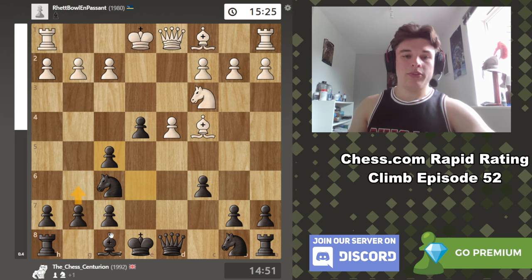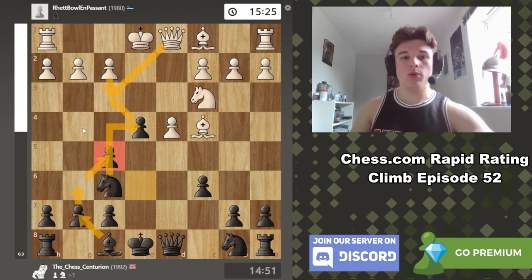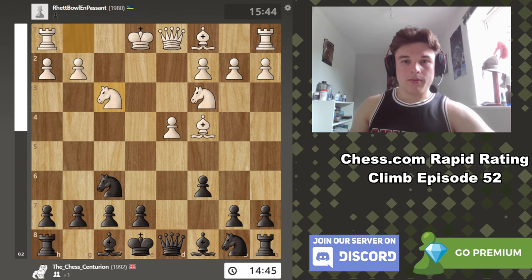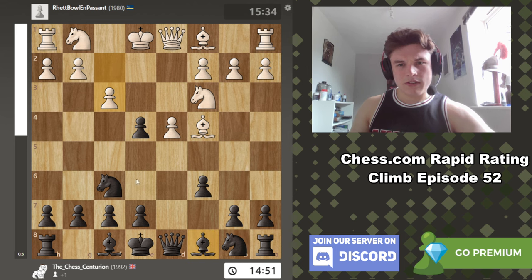And black can build up some kind of formation with g6, bishop g7. If f3 is played, you can take, and you have a very strong f5 pawn and grip over the light squares. That's not what my opponent did. He goes f3, we take, knight takes. Apparently bishop f5 is good.